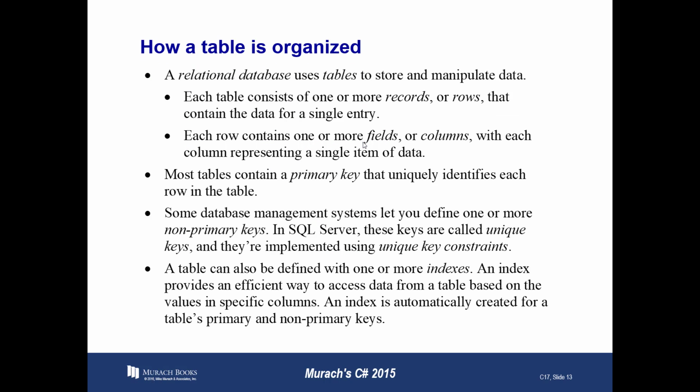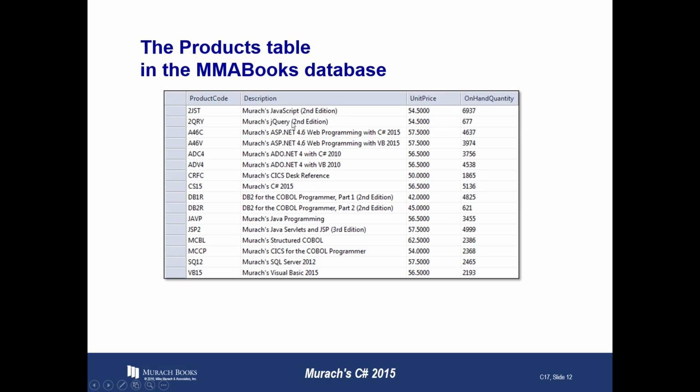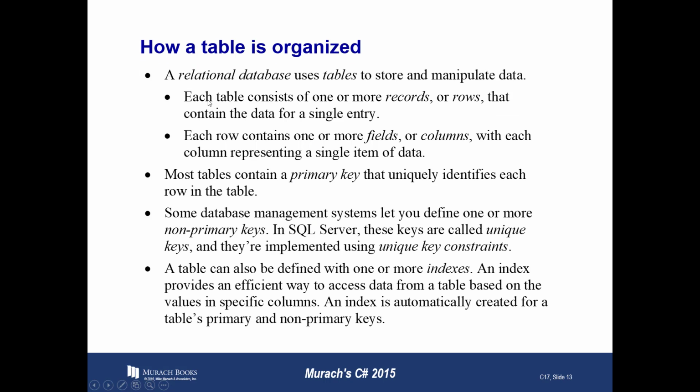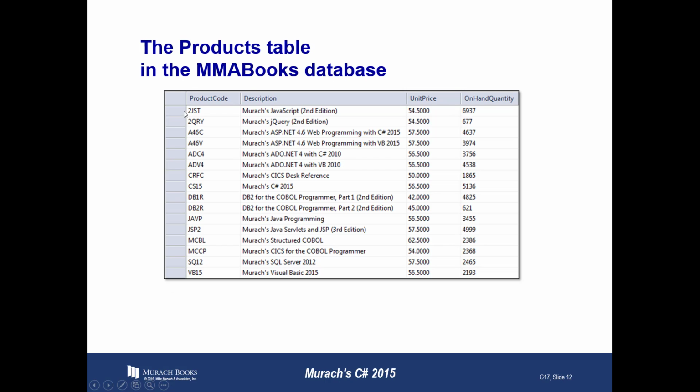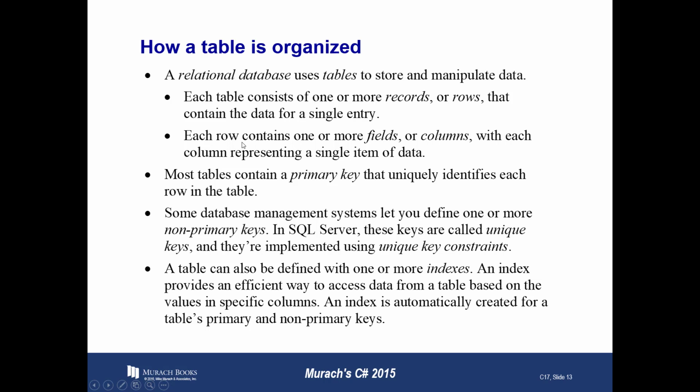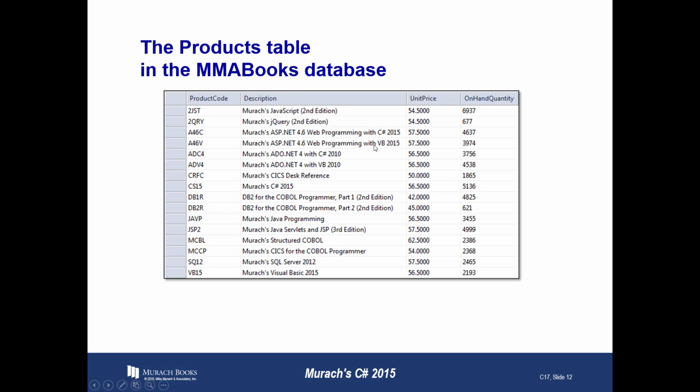So when you use SQL, the structured query language, you are working with what's called a relational database. All right? When you work with a relational database, as mentioned here, you use tables. So this is a table that's used to store and manipulate your data. Each table has 1 or more records. Records go across horizontally. And each record or row contains 1 or more fields. They go vertically.